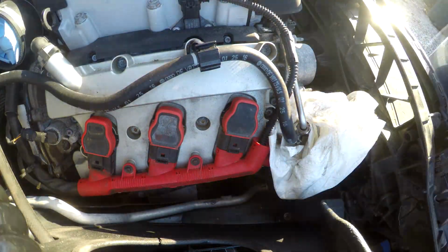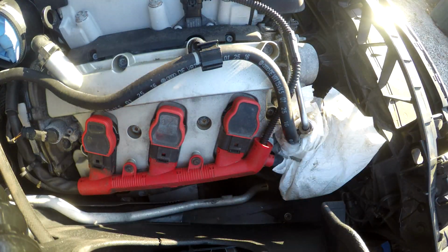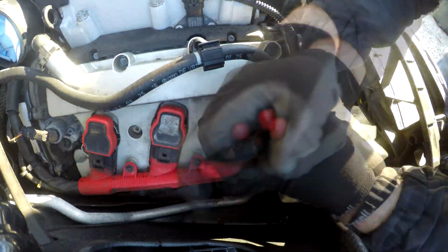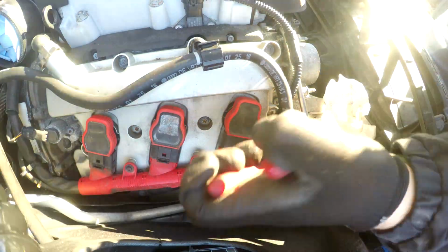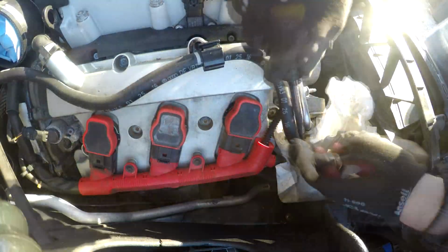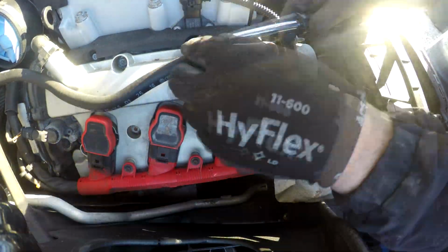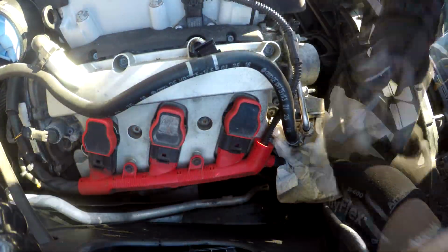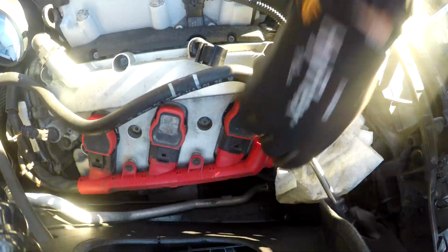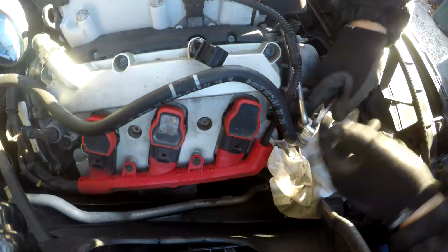As you see here, I'm starting to take off the low-pressure hose with some pliers. I don't recommend you do it this way. I did eventually get the metal clip up and off the fitting, but the hose was way too stuck, and I didn't want to break it. What I ended up doing was getting the fitting off the high-pressure side from the pump, giving me enough space to get my wrench in there, and it's like a swivel type fitting, so you can actually unscrew it while the hose is still staying straight. I recommend you do it this way. It is much easier.